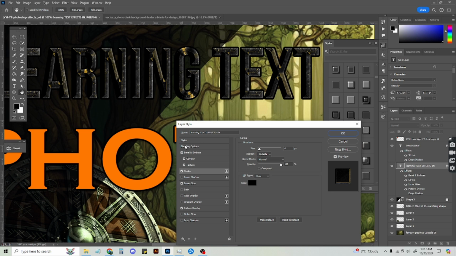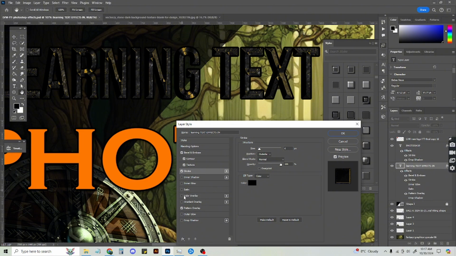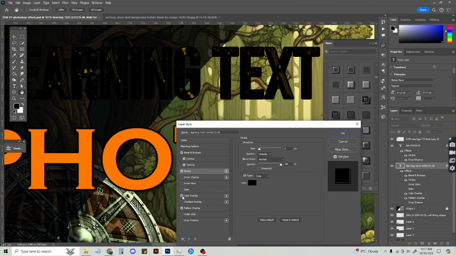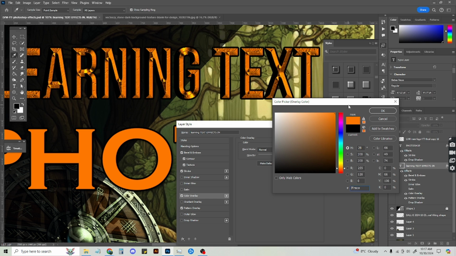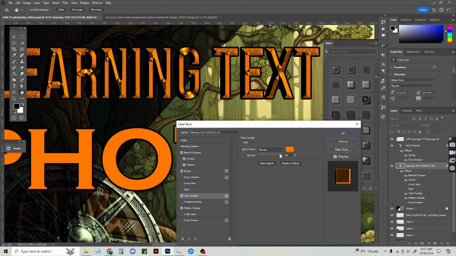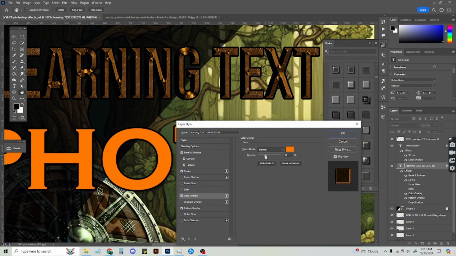Adding an inner glow to it accentuates the edges of the bevel, but it almost takes away from it a bit too. We'll leave it like that for now. Color overlay. I mean, I could do a color overlay to it. Maybe I will. We'll go with a color overlay for now. I'm just going to play with the colors around and set it to an orange. That's actually kind of cool. That's actually very cool. Let's go with that. And then I might come back here and maybe drop the opacity down just a bit so it's not so overpowering.